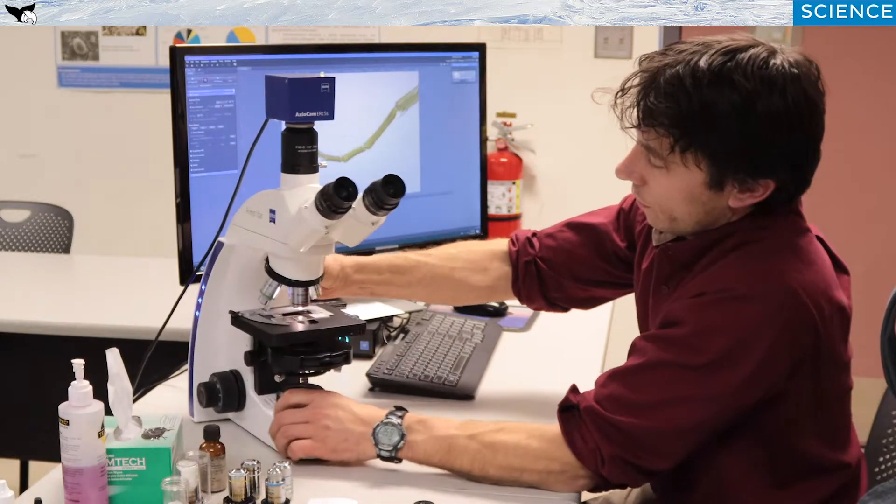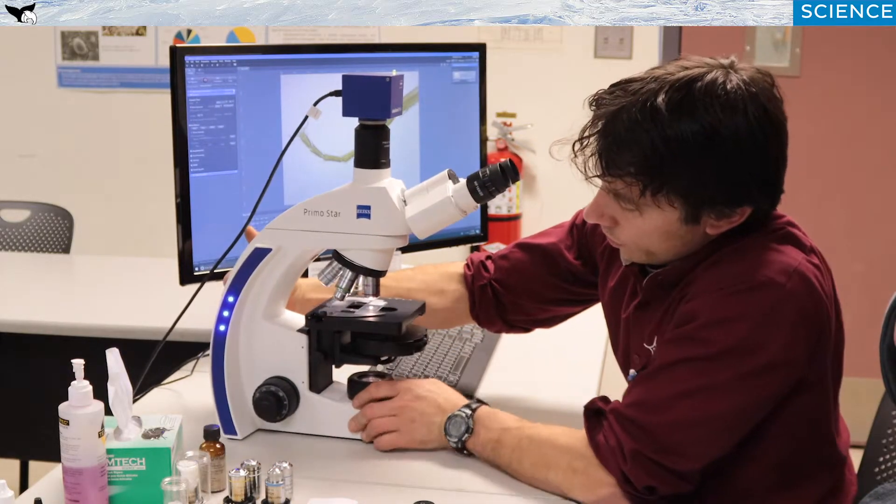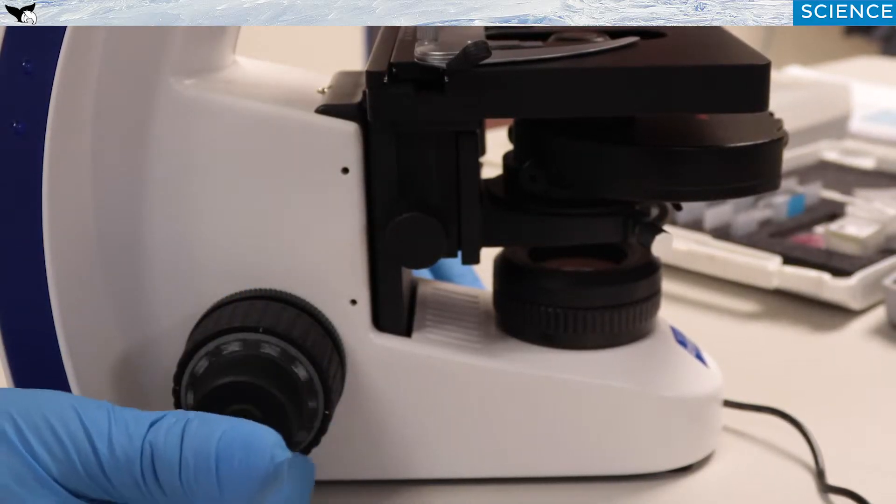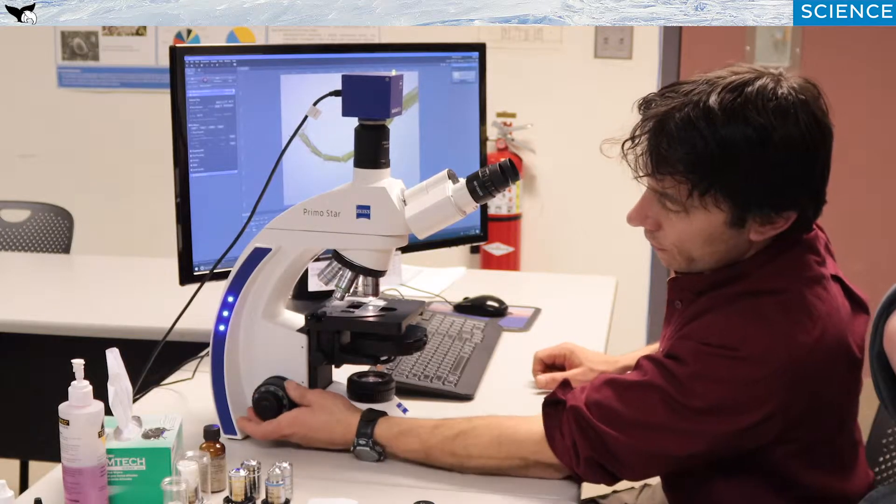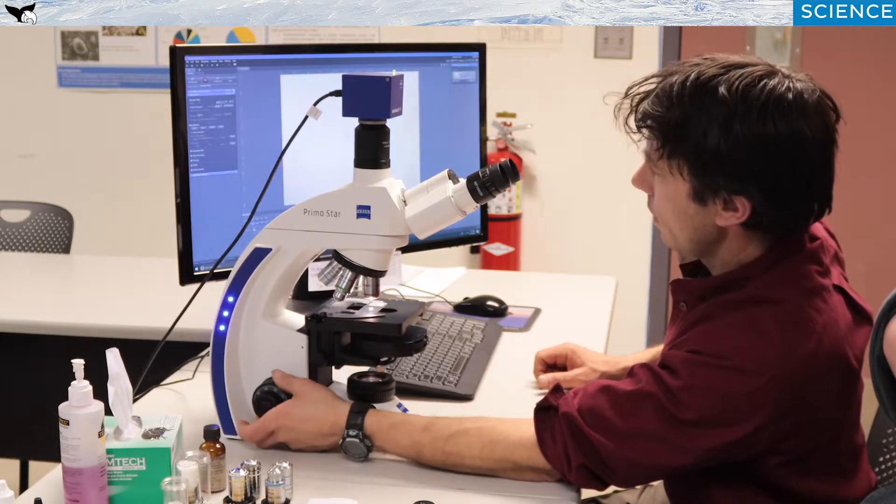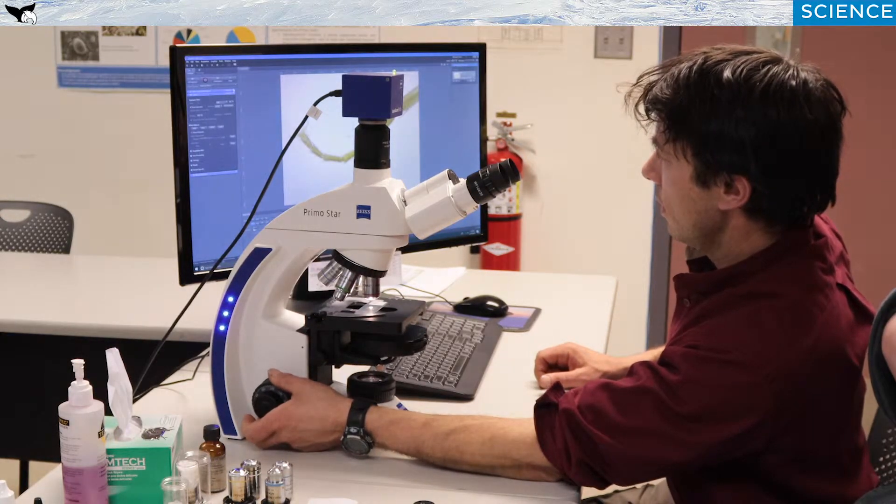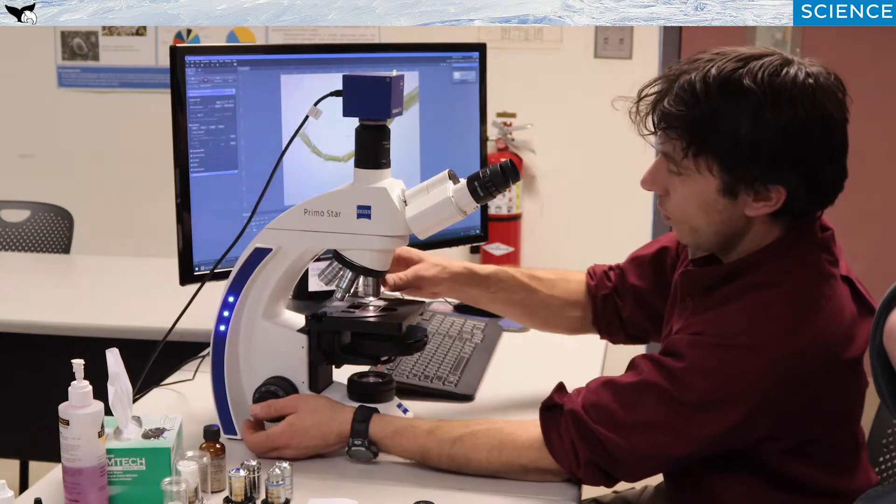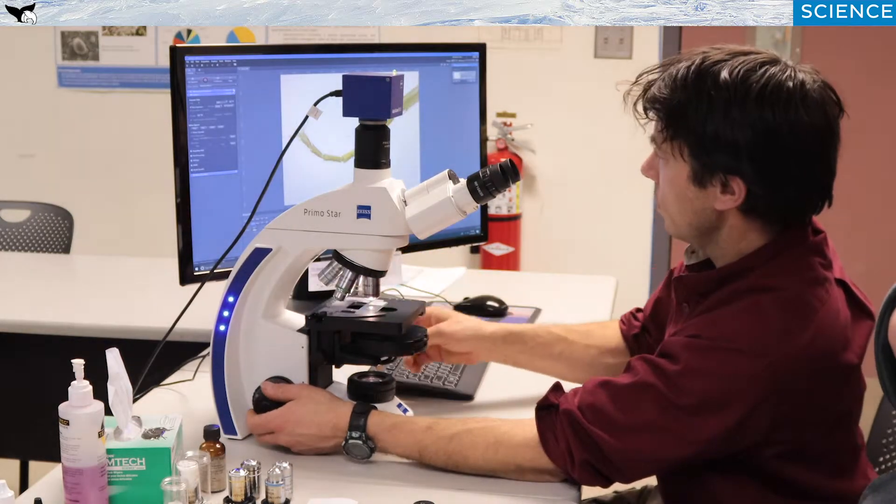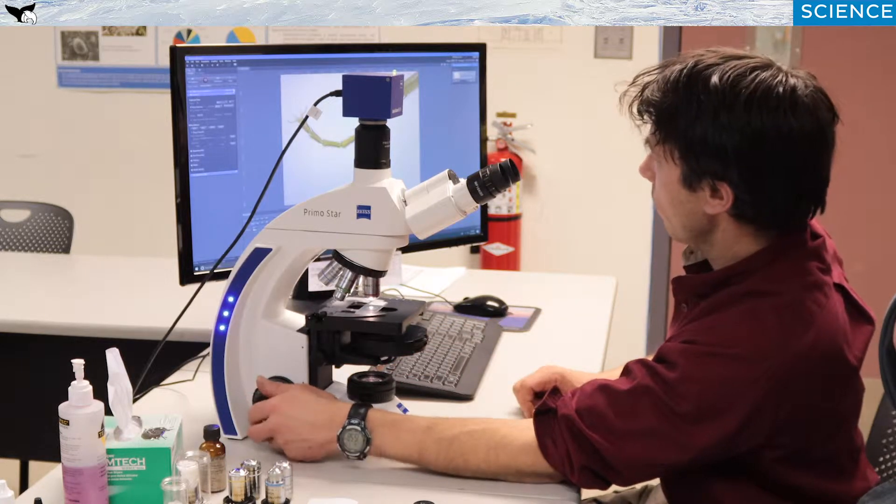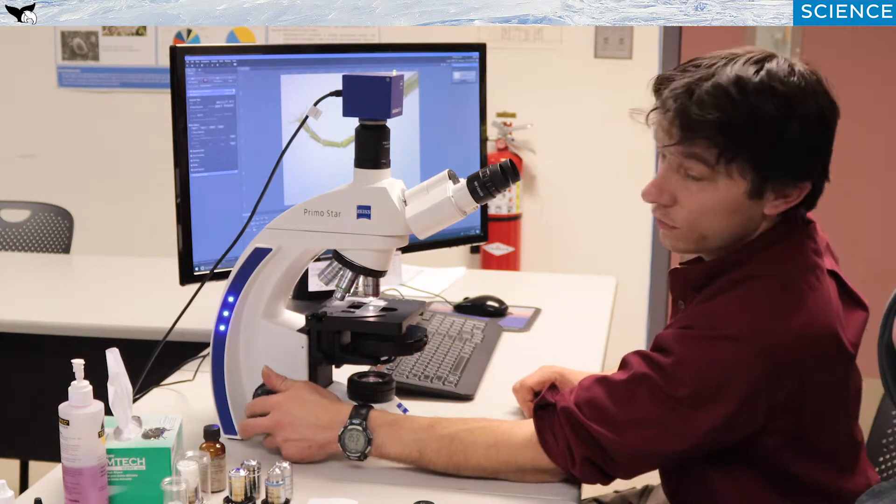And most compound microscopes, if you go to this type, have the fine focus, which is a fine adjustment outside of coarse adjustment. You can see how much displacement of the stage the coarse adjustment does. And this is typically just used on a low magnification objective to kind of get you in the ballpark of your specimen. And then most of your work will be done with the fine focus from here on.